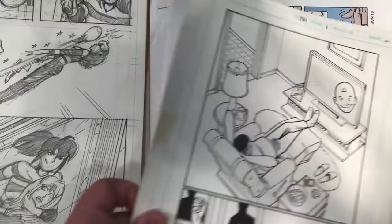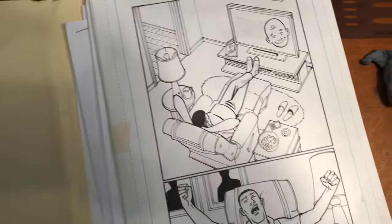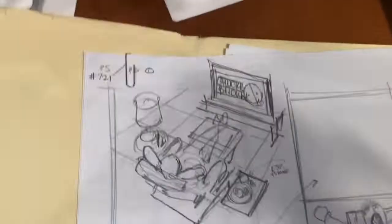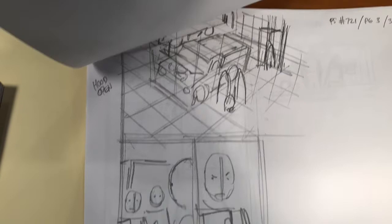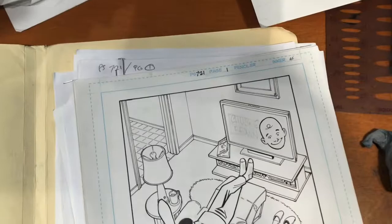I was drawing much smaller. In this case I was given layouts, which means that somebody else planned out how the artwork was going to go. These didn't need to be drawn perfectly. I believe these were done by Adam Kubert himself — you can see it's largely how the story is broken down and the placement of characters. So I would take this info and draw it.